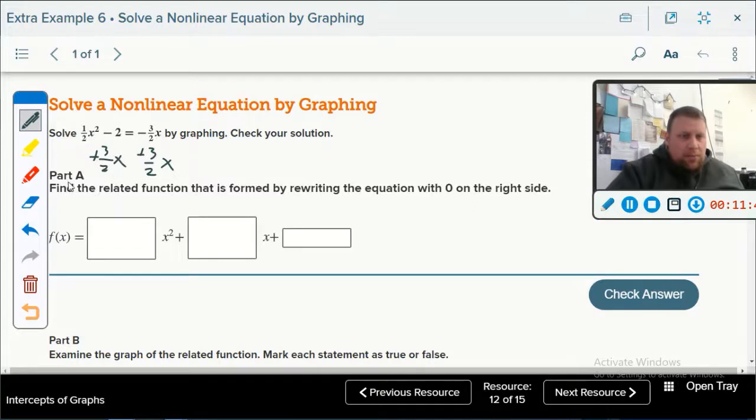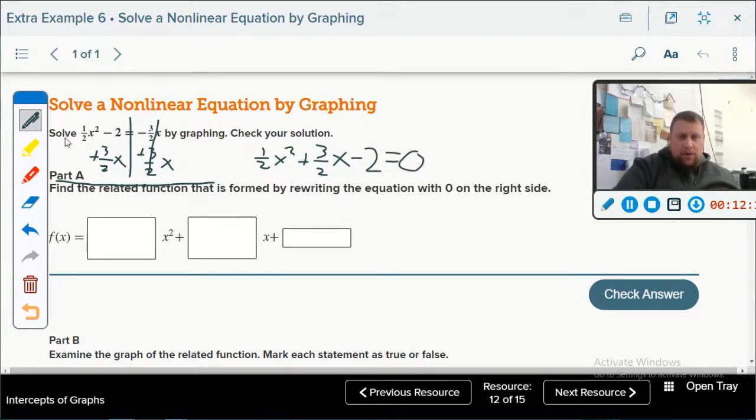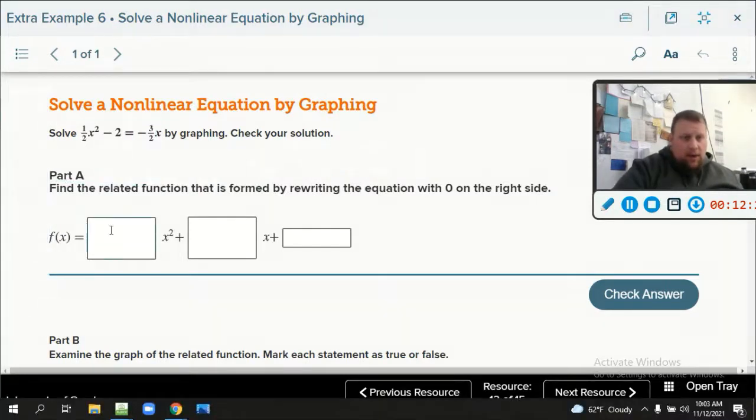You may think this is a weird placement on the left side for where I put it, but I have a reason for it. So those are going to cross out. What am I going to be left with? I'm going to be left with 1/2 x squared. Notice that's x squared. I cannot combine that with this x. But then I'm going to put plus 3/2 x. So I got 1/2 x squared plus 3/2 x. And then we have the minus 2, and that all equals 0. So if that's true, go ahead and write that down real quick what we just did, because I'm about to delete it. Then I'm going to write down in here.